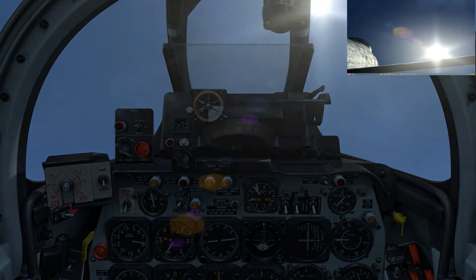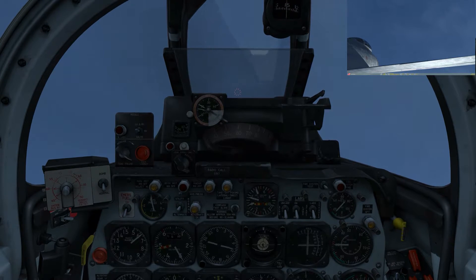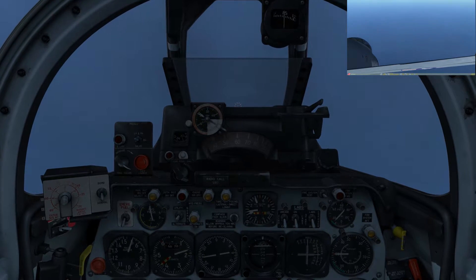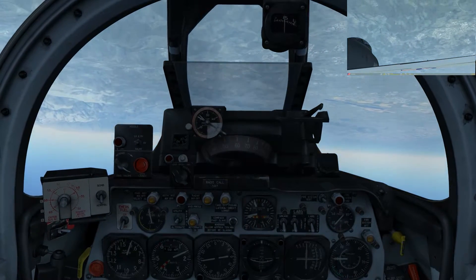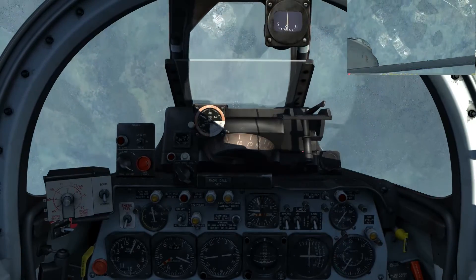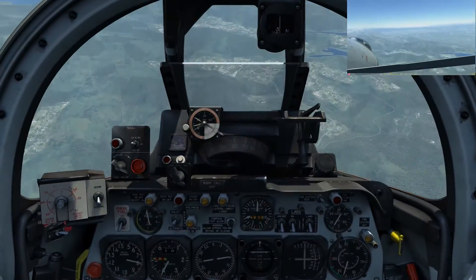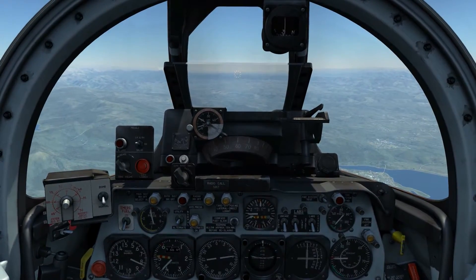Just pulling a bit more. Focusing, focusing, focusing. There — the triangle will go away. We are now at the 90-degree mark. Coming down vertically — doesn't look that bad. Completely inverted now, almost heading 270. Cutting back on the throttles, still making small corrections left and right, pulling a bit more, coming round again. Now look at the compass — we have veered off to the left, so I just pull a bit to the right and level again. We're out of the loop again in the same heading we started — and that was our goal.